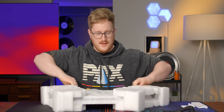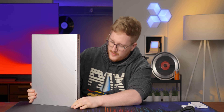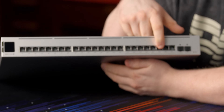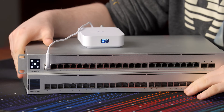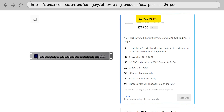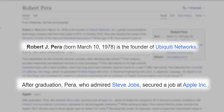I'm expecting this to look pretty much the same as previous Ubiquity switches. I don't think you're going to be able to tell — maybe you can tell that they're different. I guess it's got to be transparent in some capacity. Oh yeah, you can see in there — you can see how it's white in the back. This Enterprise XG24 is black in the back because RGB. This is the new Pro Max 24 POE, part of their new Pro Max lineup — just like the iPhone. It's almost like the CEO used to work at Apple or something. You can see right there it even says USW Pro Max.